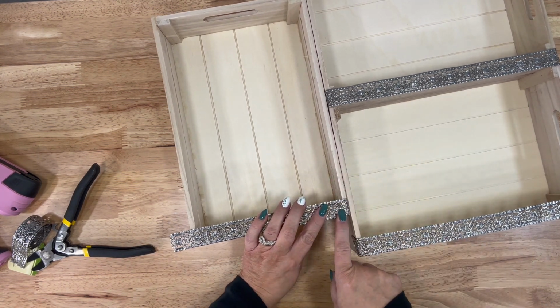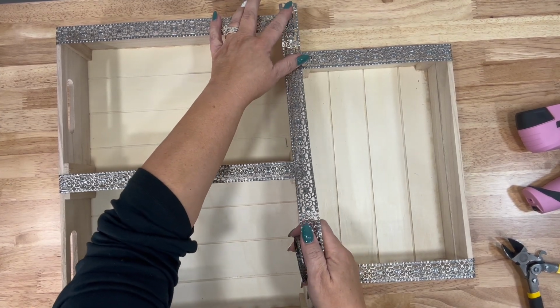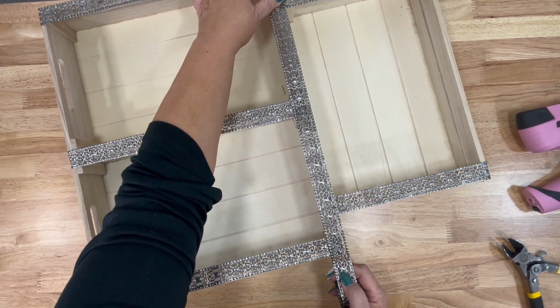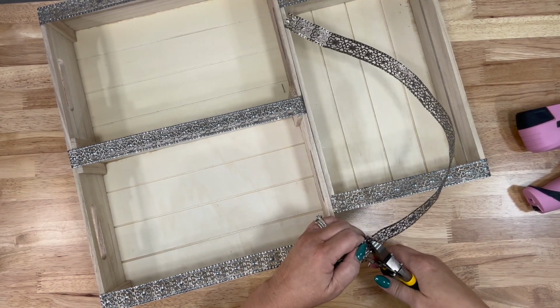We're going to do this to the top as well, and it's pretty much a rinse and repeat type of process here, okay? It's that easy. So when you get to this part, you're just going to make a piece for the center, and then we're going to make a piece for the side. Now, this is where I really messed up, but it's okay.